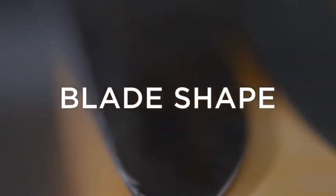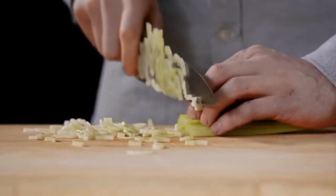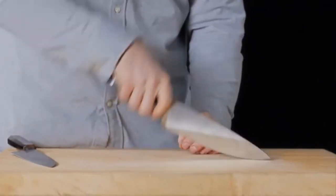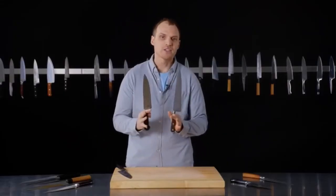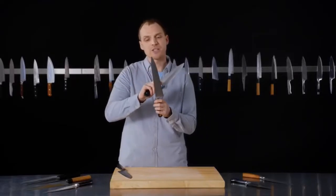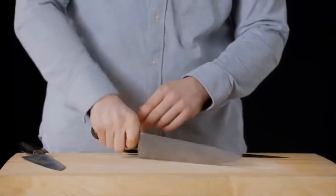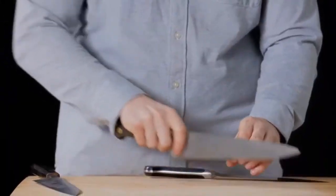The next thing to talk about is the blade shape. This type of profile is very flat along the edge and is really well designed for slicing and for cutting things on a cutting board in a push stroke. The German style profile with a very rounded belly is much more designed to rock along that curved belly on the cutting board. If we're talking about European style blade shapes, you've got the German knife and then the French chef knife. The French chef knife is a little bit more similar to the Japanese one in that it's pretty flat and tends to be a little bit more narrow — it's still rounded, but its straight back says it's designed for slicing and push cutting techniques as well.